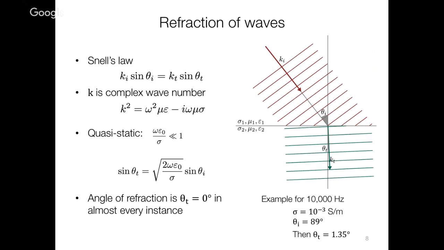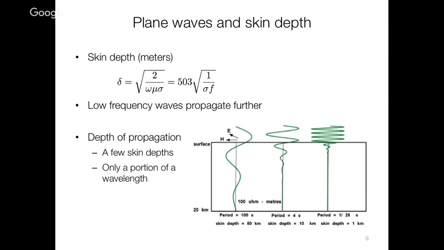So very often people talk about magnetotellurics. They say, oh, there's a vertically propagating plane wave. Well, that's kind of the reason why. Okay, but it's a plane wave, right? We know all about plane waves. We talked about that this morning. But what matters is the skin depth, given by this. So high frequencies don't travel in as far as low frequencies. So as long as we've got a spectrum of frequencies, you can see how we could sample different depths of the Earth.